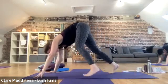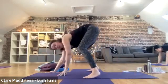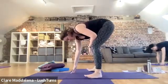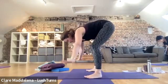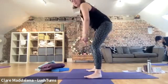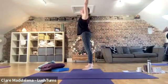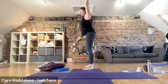Now we're going to walk the feet towards the hands. Keep your feet wide, about as wide as the mat. And come into almost like a little standing squat into the heels. Inhale, imagine you're picking loads of flowers up to the heart. When we get here, we're going to exhale and throw them over the head. So we're going to do that again.